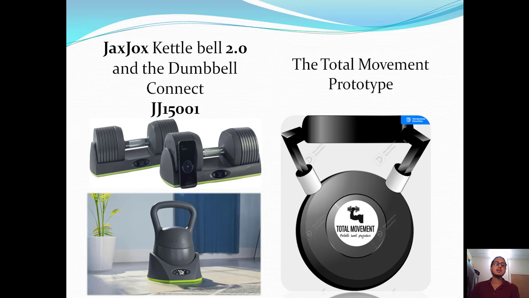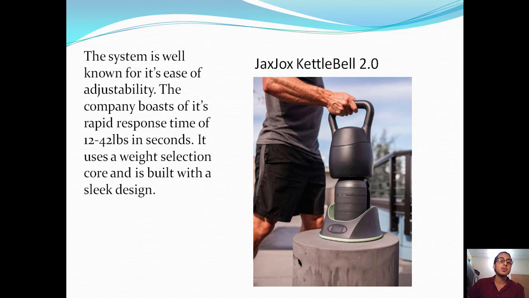Here you will have a representation of the Jack Trucks Kettlebell 2.0 and the Dumbbell Connect in comparison to my Total Movement prototype. It should be noted that the kettlebell and the dumbbells are actually sold separately by the Jack Trucks company. The system is well known for its ease of use and adjustability. This is in relation to the Jack Trucks kettlebell system description.